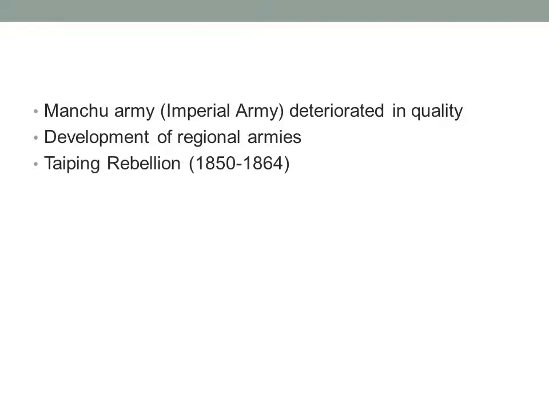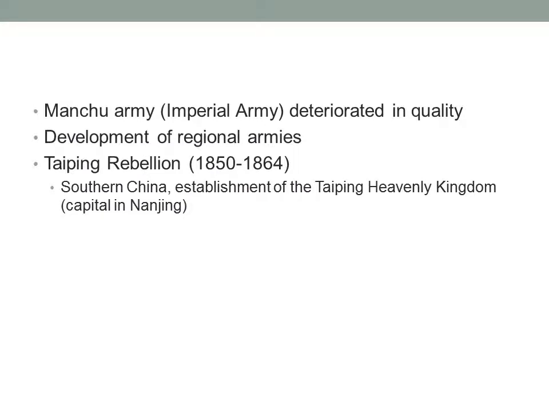One of the first things that happens is called the Taiping Rebellion, which happens from 1850 to 1864. I told you we were going back a long way. And you can also consider this a civil war. Essentially, what happened is it happened in southern China, and there was a rebellion against the central government, and they established something called the Taiping Heavenly Kingdom, and the capital is in Nanjing. And while the government attempted to quell this, as you can see, it lasted 14 years.